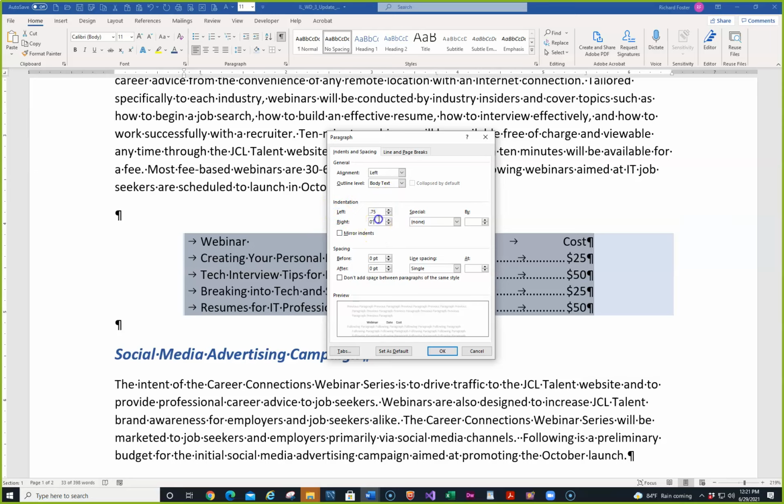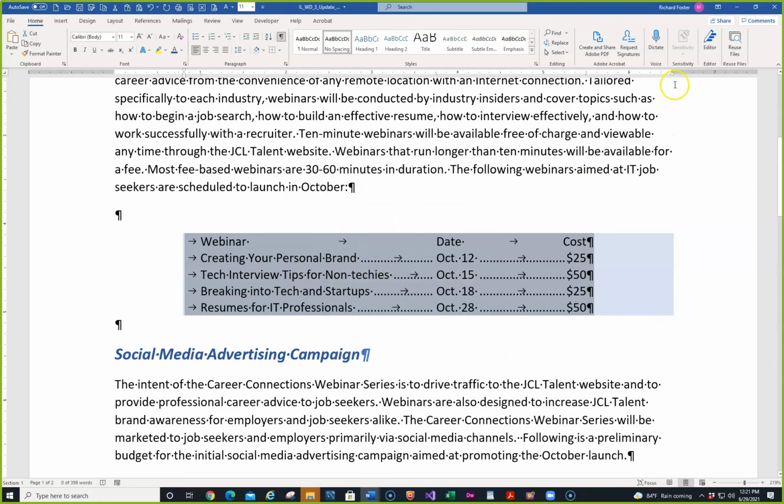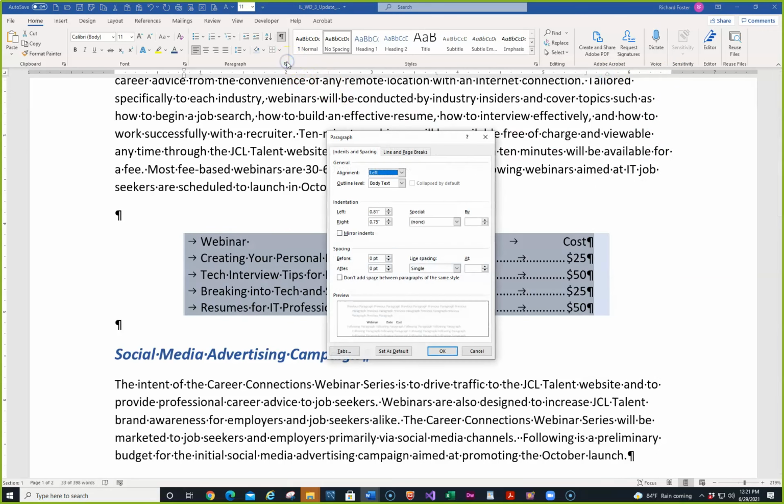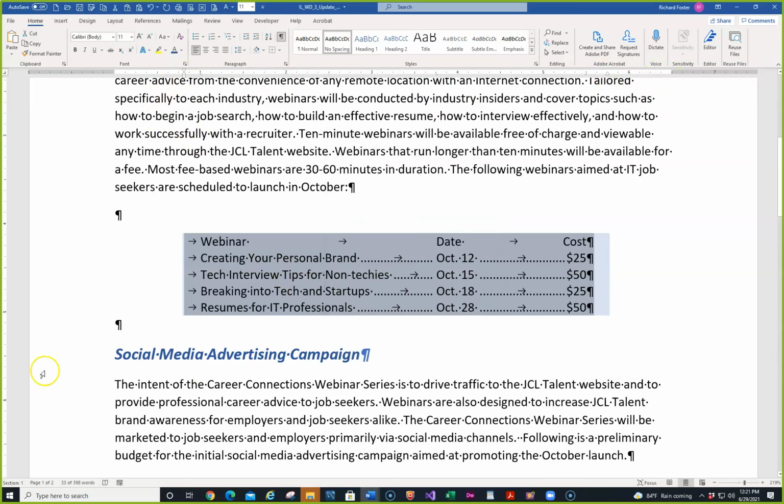And the right is, so this is a little bit challenging. Do you put in 1/4 or do you put in here? So let's just drag this over here and I'll show you the difference. So let's go back into tabs and notice that is a 0.75. So if you were to put in 5.75, it would be way over here. So you have to notice the difference between this and this, but on the left you don't have to worry about it. So we're good over here.